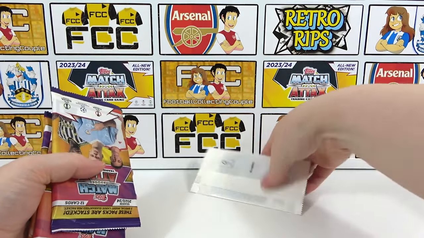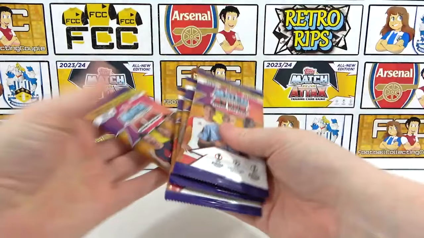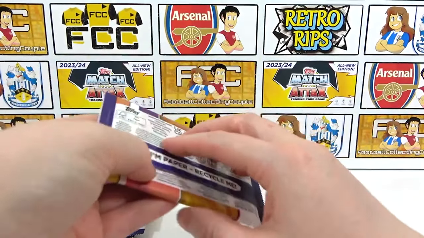Okay, so we have the limited edition pack. We try not to spoil it too much because it is just in the white pack. And let's go through these normal packs. Here we go then. Let's see what we can do.